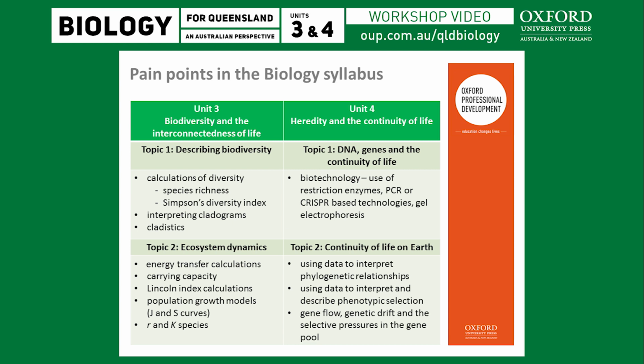So this is what I think the kids are going to get stuck on, and I think that possibly some of our younger teachers are probably going to get stuck on, because they wouldn't have done this in high school, or possibly even if they've done a science degree, they may not have done it at university either. There's a couple of young girls in the workshop yesterday who had no idea what some of these things were, which is interesting. So it's a big learning curve for those young teachers as well. Not just the young teachers. Nice of you to admit that.